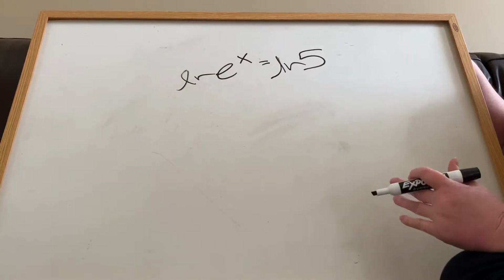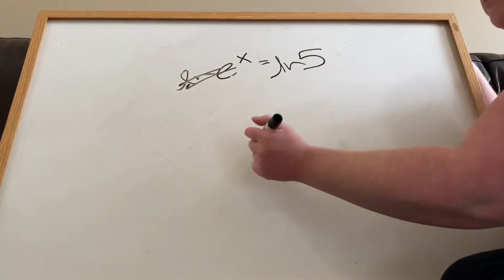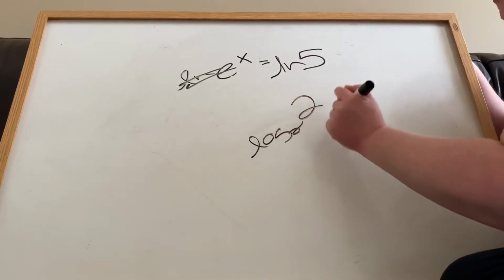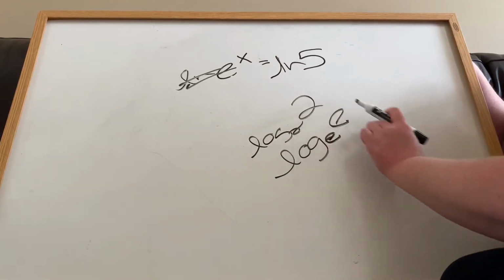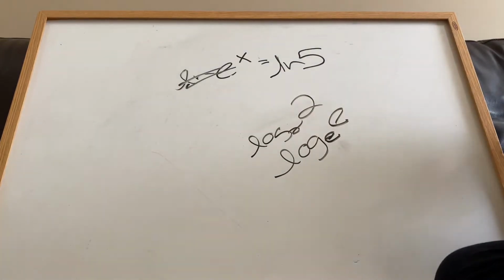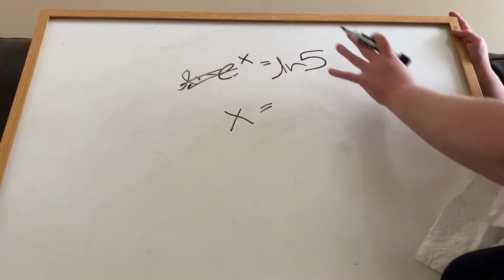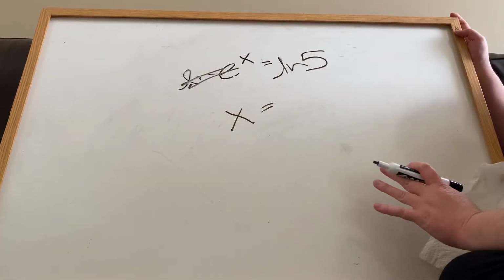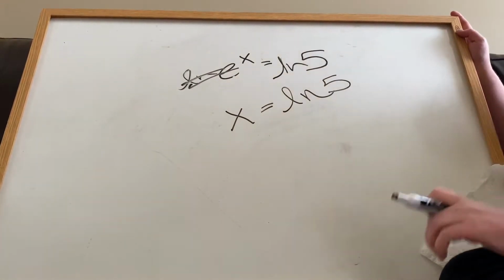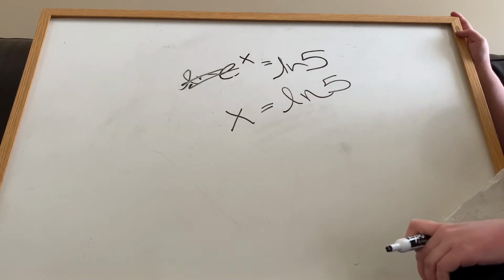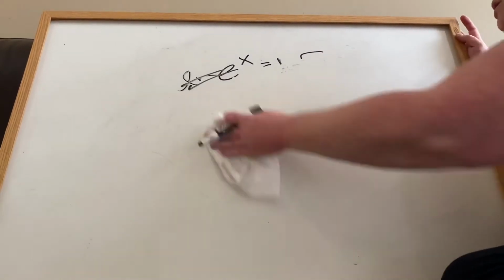So taking the natural log of both sides, ln and e will cancel each other out, just like the way that log base 2 of 2 goes away, because ln is log base e, that's why it cancels out, okay? So it's going to cancel out on that left side, and you're just going to be left with x. Again, on this side, nothing goes away. You put the natural log in to just get rid of the e part. So then you're just left with the natural log of 5, which is your answer, and that's it for that first one, okay? So going down and not across.